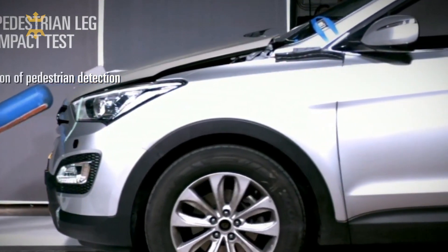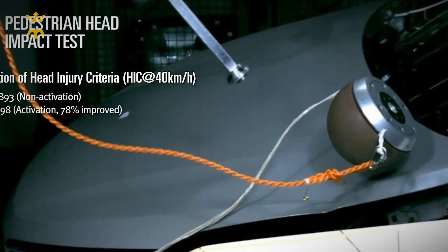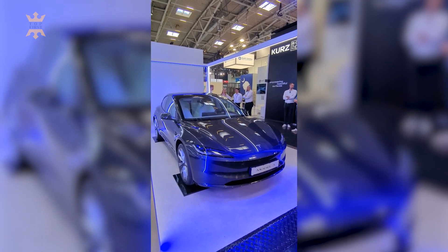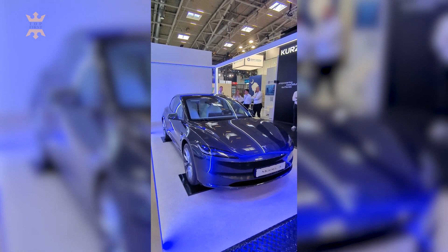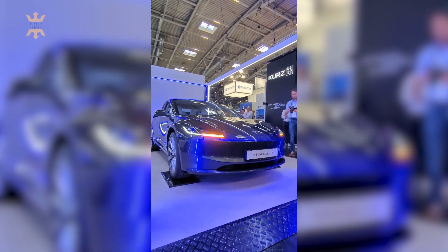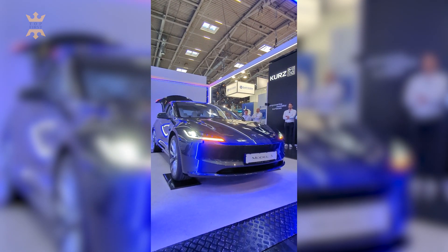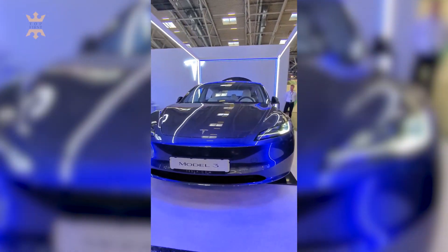While the active hood feature is included in the refreshed Model 3 in Europe, its availability in the US variant remains uncertain. Among the several delightful features in the new Model 3's toy box, the light show option takes center stage. The updated model is capable of orchestrating a mesmerizing light show synchronized with music — simply turn up the volume, roll down the windows, and let the visual display unfold. During its debut at the IAA Mobility Show in Munich, bystanders witnessed the refreshed Model 3's light show synchronized to Max Carlyle's Auld Lang Syne of the City, using daytime running lights, turn signal LED strips, low beams, and high beams. The demonstration even included activation of the power trunk, adding more drama to the visual experience.